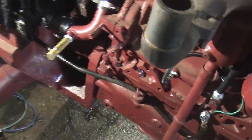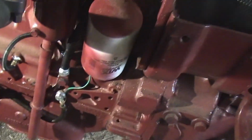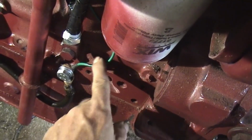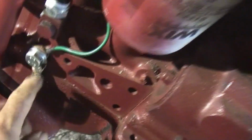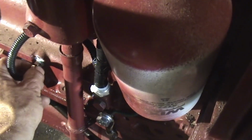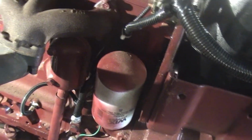This is the only wire I kept right here. That's the grounding cable. Here's the ground wire that comes from all the controls, and those two bolts that I showed you. I took the paint off behind it so everything would ground good. This is the oil pressure light. This is the oil pressure gauge, little tube. I've got it covered up in that sheathing so it protects it a little bit.